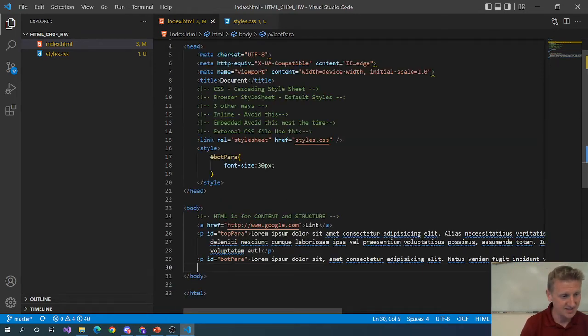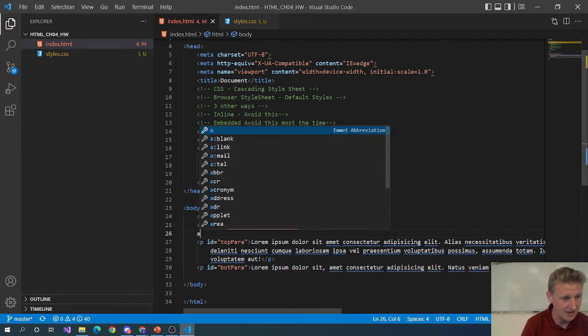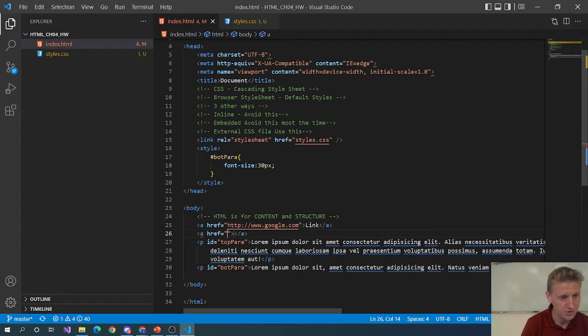Remember how to select a class. Let's do another link. Keep in mind, a class can be applied to multiple elements.